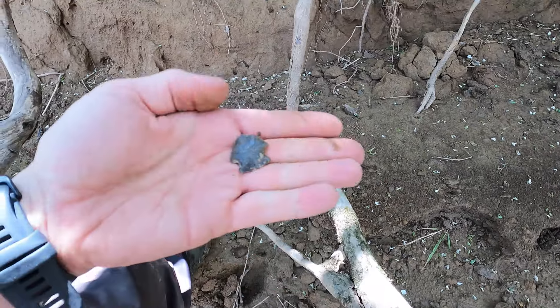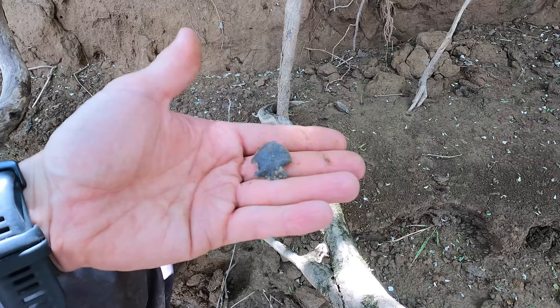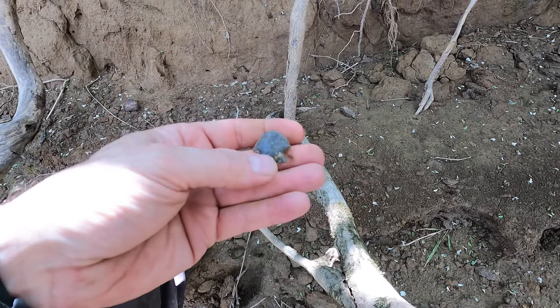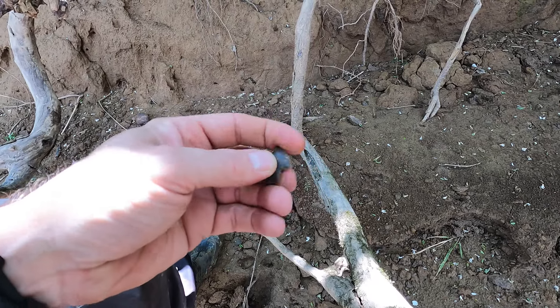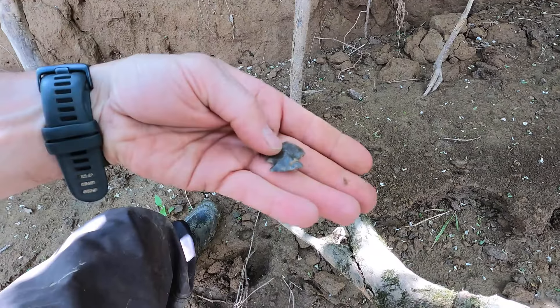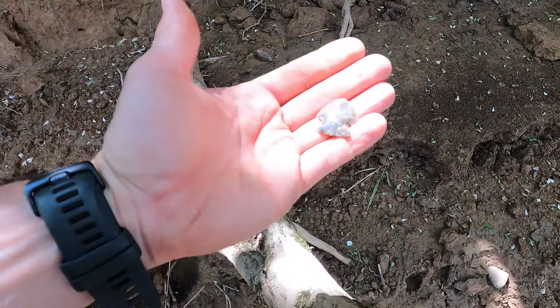It's made out of Wyandotte or Indiana Hornstone. Looks to be a side notch, but boy it sure has been worn down. Nice shape though — it's all there, just been resharpened a lot. It's got some grinding on it. I don't know if we'll be able to figure out exactly what that is; it's worn down so much. But it's a nice point — I'll take it.